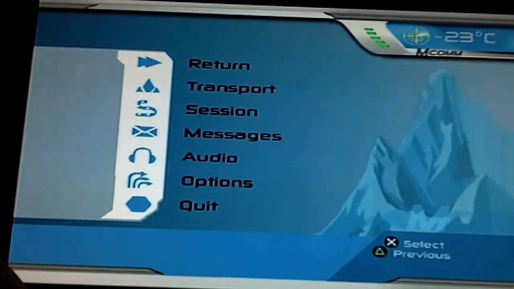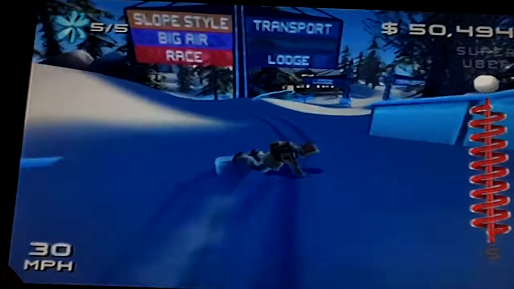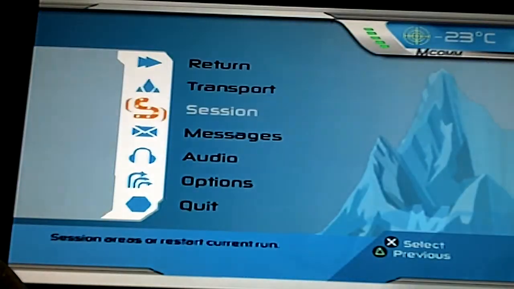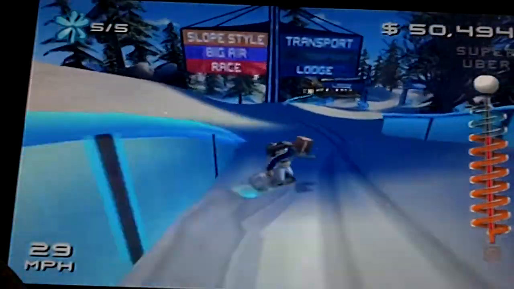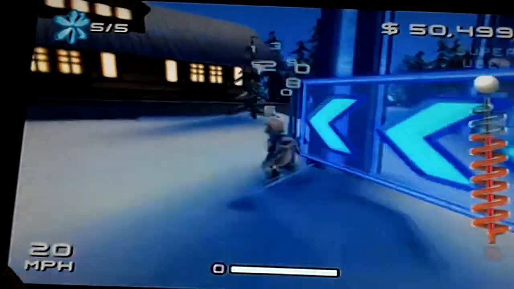So now, I'm gonna go back to session. And plus, if you want a full super meter before you even start the perpendicular, just do your tricks. Well, I failed. Do your tricks, and before you enter the start area, go to pause, session, then go to top of run, and it will spawn you back, and you'll have the super meter again.